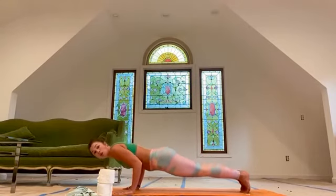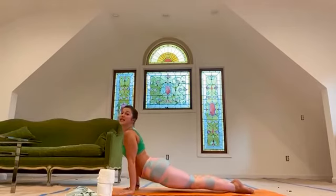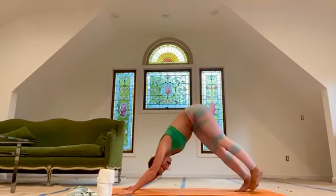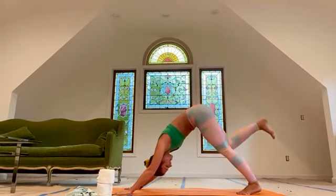Remembering knees can always come down to the mat in that chaturanga. Inhaling into upward facing dog, and then exhaling back into downward facing dog. We're gonna even that out on the left side. Nice long warm-up sequence today.